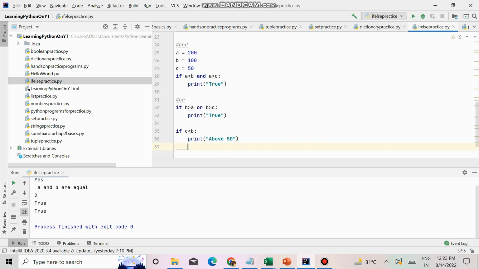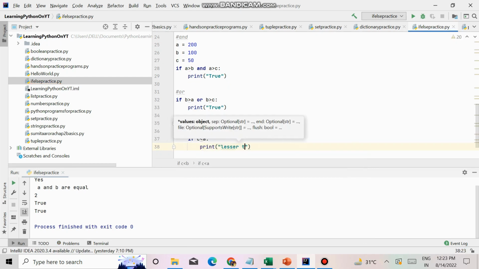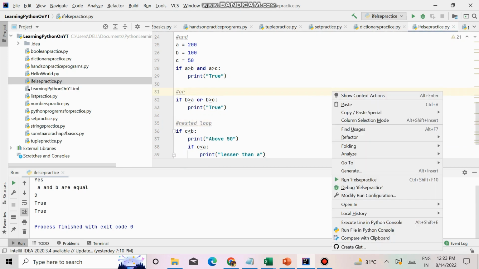So now let's do this. Here we are talking about the nested if else. So nested means if else inside an if else, right? Now I'm saying that if C is less than B, I'll be printing above 50, and then I'll check if C is less than A, and I will write lesser than A. So first it will check the first condition, then move to the next and check whether it is true or not, and then print me the value, right?